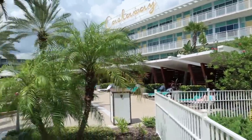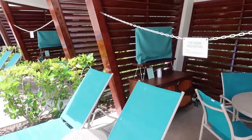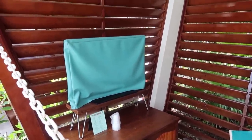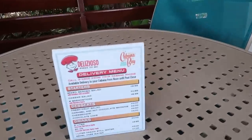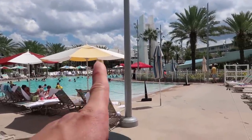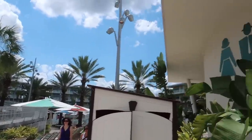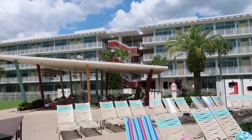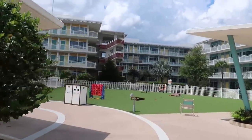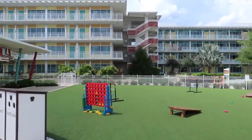Back inside the pool area, here are all the private cabanas — looks like about 17 of them. Inside one they have a vintage-looking TV area and you can get food delivered, like pizzas. Looking back at the pool: the main lobby is on the other side, there's the slide and the ramp leading up to it, some bathrooms, a beach pavilion with shaded tables, and a grassy knoll area with more games — cornhole, ladder ball, Connect Four, and hula hoops.